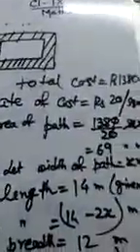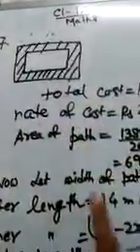What we told at the starting? That the area of the path is equal to always outer area minus inner area, and area is already, we know this one, the 69. So we can write like this one. According to problem, 14 into 12 minus (14 minus 2x) into (12 minus 2x) is equal to 69.